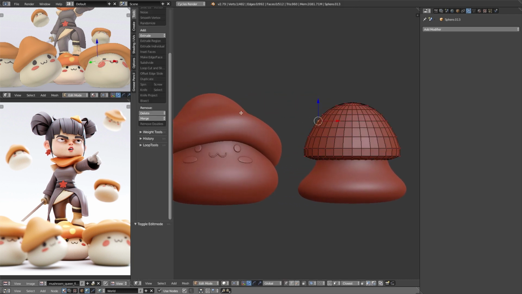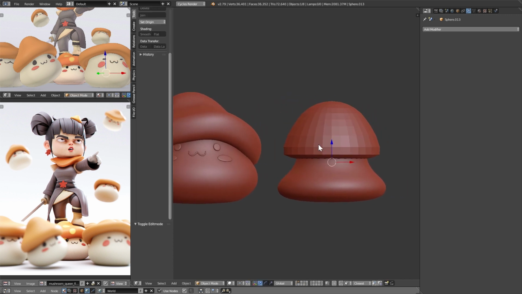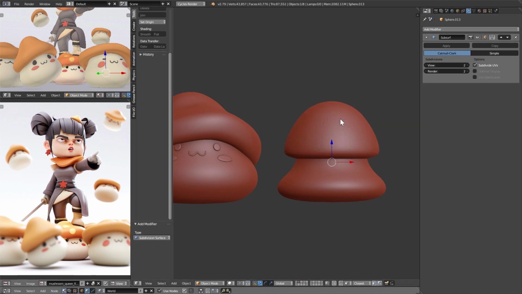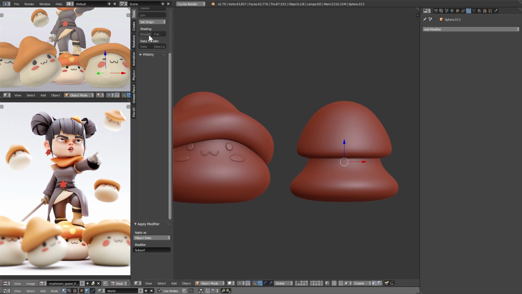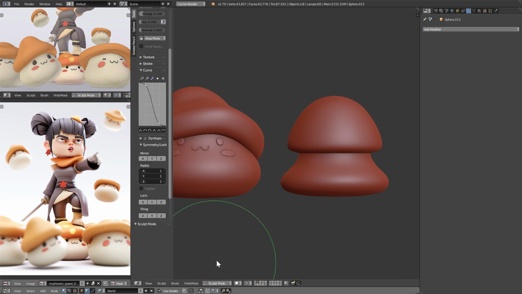And then if you want to get something more similar to this one, you can just grab the edge loop over here and scale it downwards like so, but I'm going to keep it this way just to create something a bit different. And once I'm done, I'm going to do the same. So add a modifier, subdivision surface, view 2, apply, smooth. And the reason I applied it is because now I can go to sculpt mode and actually play around with the shape in sculpt mode.